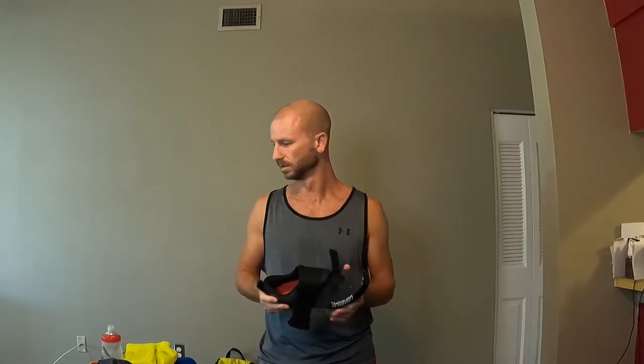Depending on what type of bike you have, you can get clipless shoes for the bike. There are cleats - it's called clipless but you actually clip into the bike. If you want to get these it's up to you, but it's one more thing to buy and learn, and you also have to get special pedals for your bike. If you don't already have them, don't get them yet - you can get them in the future. What I did for my first triathlons was just use my running shoes on my bike. I was always really fast in transition because I just had to slip my shoes on and go.